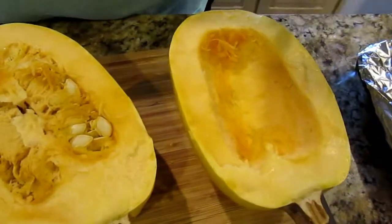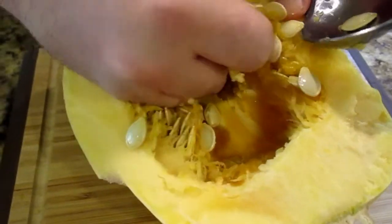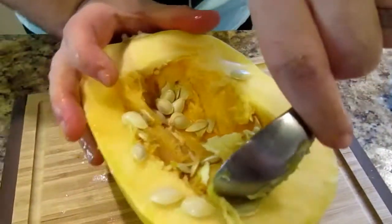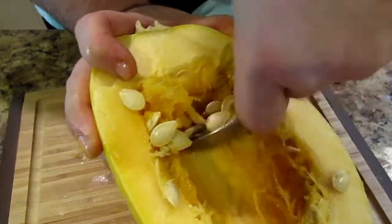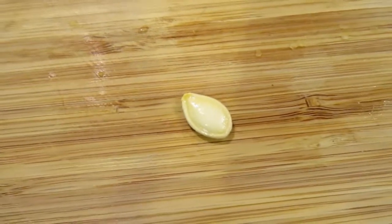I think you can leave what's left. All right, we're good here. We still got one more thing to do with this, but we're going to put this aside. We're going to go with this one. You're hitting seeds everywhere. I know, but hey. Actually, I heard from Pop Mozo, he really likes your commentary in the background. A lot of people do, they said. Here's a seed. They look just like pumpkin seeds. Oh, they do.